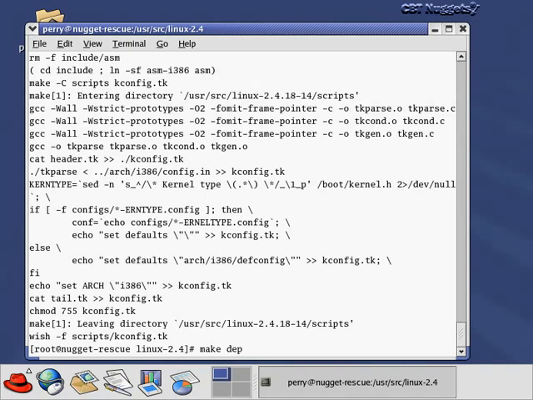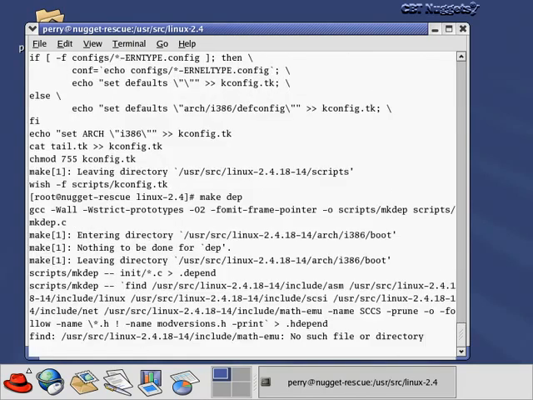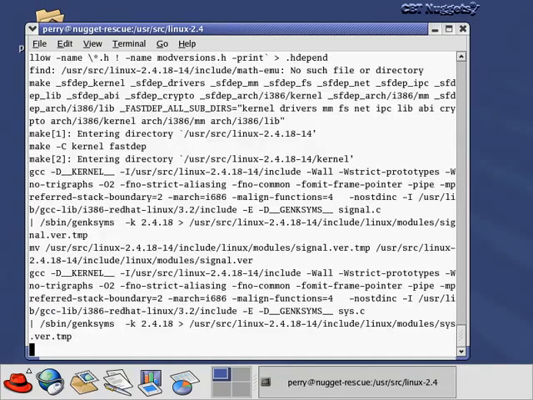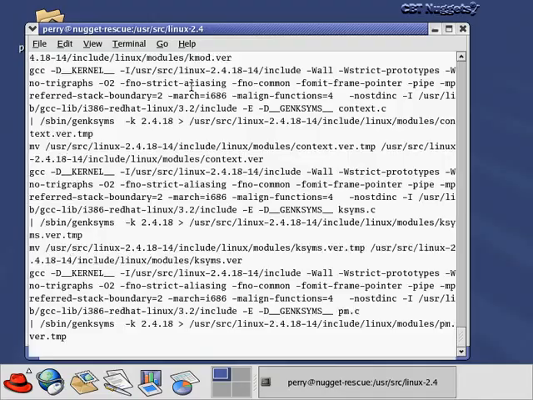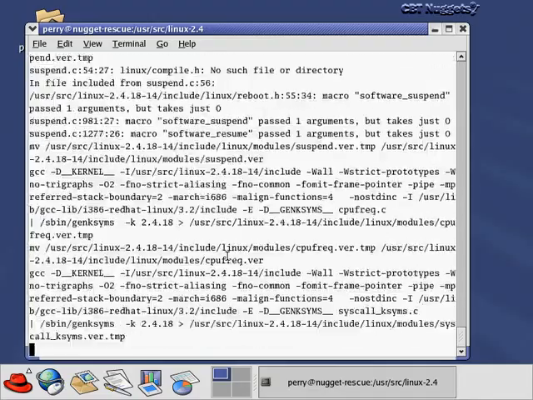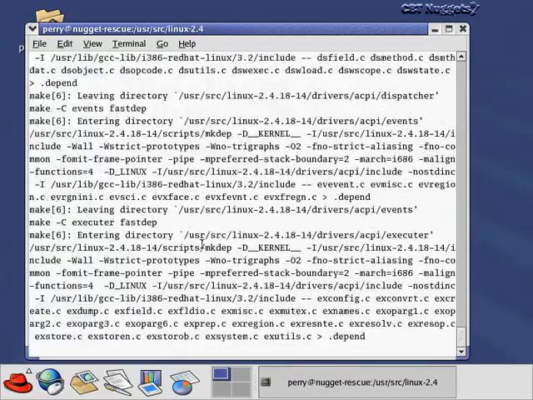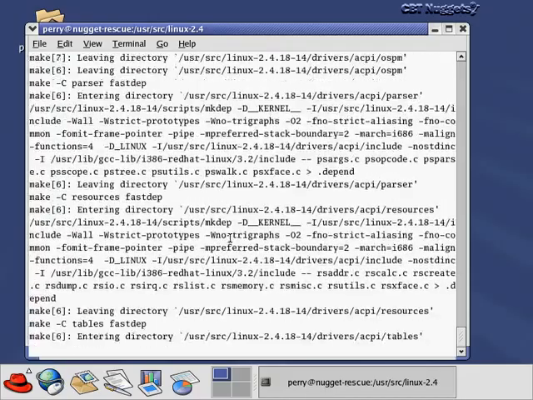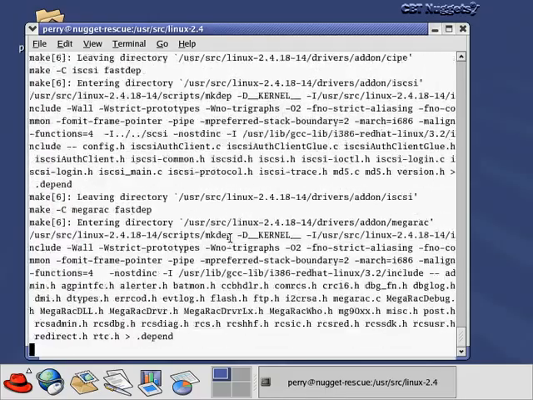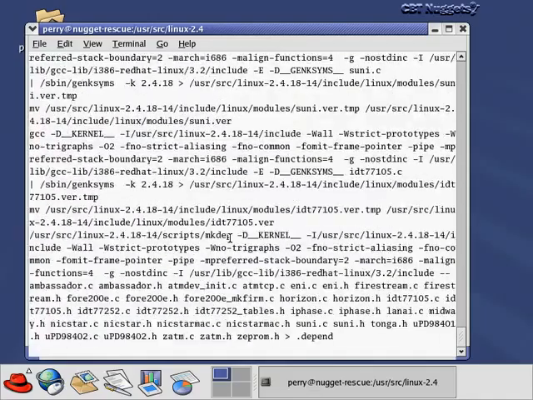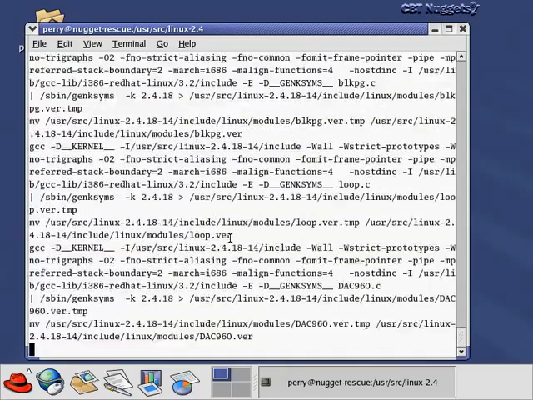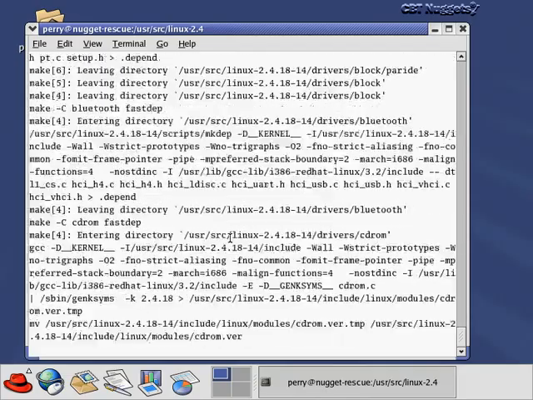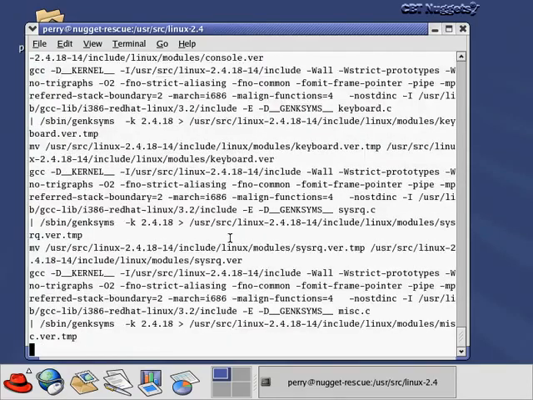And the make dep command is going to check for dependency information. Okay, so we've got to make sure all the dependencies are set up correctly, so that's what this is going to do for us. Alright, so it's going to go through, tell us what it's running, and all of this output is not necessary to go through line by line. If you want to capture all of this and see what it says, you can pipe all this stuff out to a file and capture it all if you want to see it line by line and see what's going on. Most of the time I just let this run, and then if there's errors, you can always go back and execute these commands again and pause the screen or pipe the output to a file so that you can see exactly what's going on. I'm just going to pause the video until this dependency information is all done.